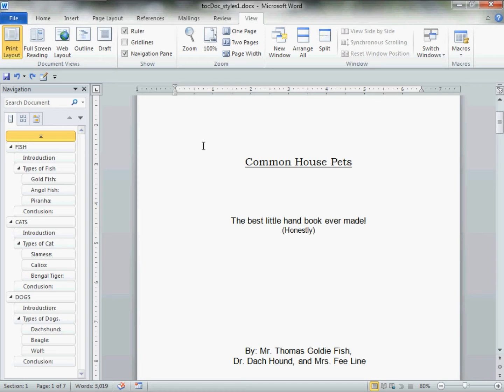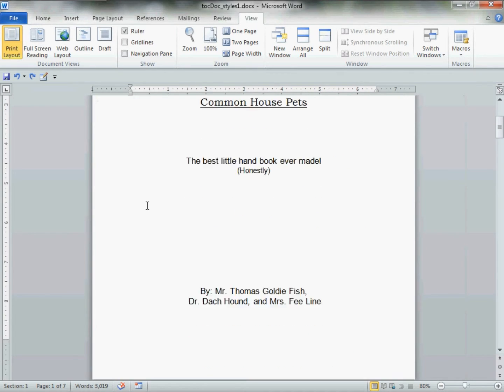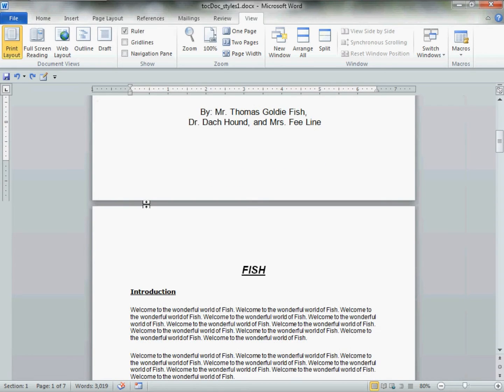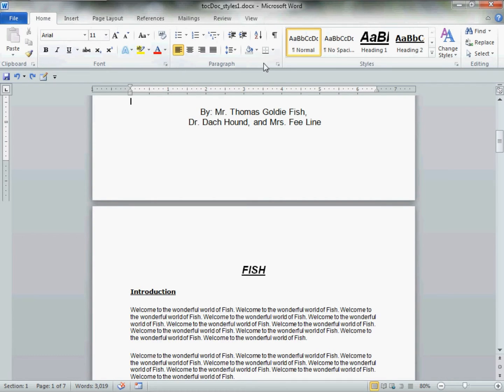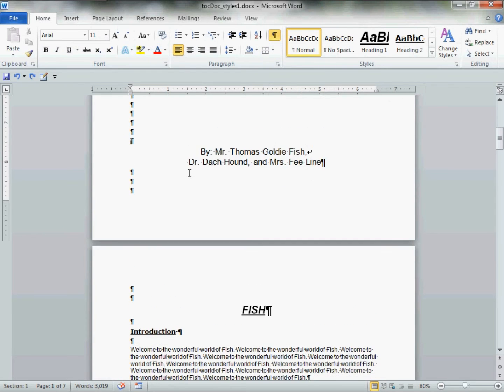Okay, here we have a document, Common Household Pets, and as we can see from the navigation pane, our document is already set up. They've used the heading styles in the styles box. Our document is set up, so we don't need the navigation pane anymore. Let's kill that. Now let's start with our 7 steps, putting in our table of contents. First things first, we need the paragraph markers. We absolutely need these. Go to Home, click P, turn on our paragraph markers.